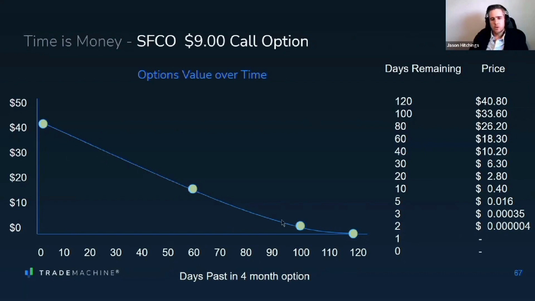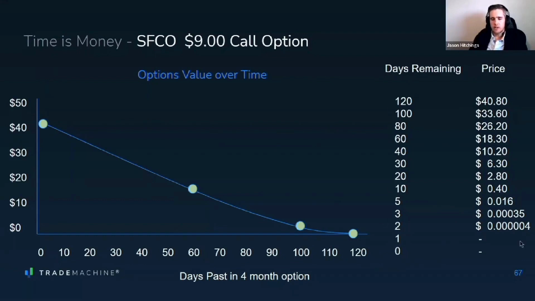And when you map this out over time, all these different durations, this is the way the prices change. So when you look at this chart, it feels fairly intuitive. It's going down over time, and eventually it's going to reach 0. Again, having the right to buy the option at $9 if SFCO is trading at 750 doesn't have value. So you know this thing is going to 0. But there's something subtle going on that I want to bring your attention to, which people that have traded options in the past have experienced firsthand.